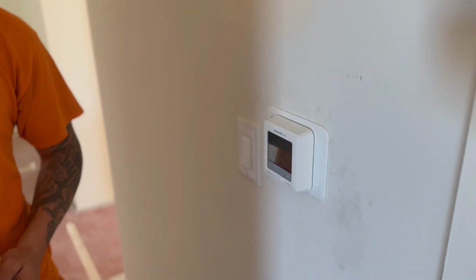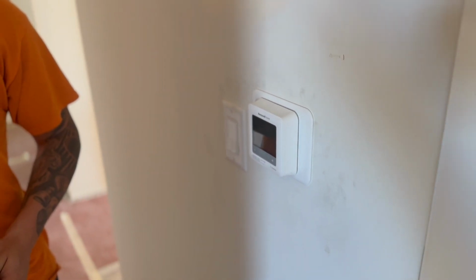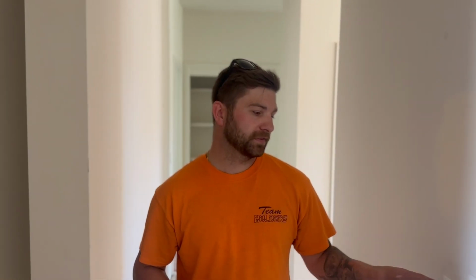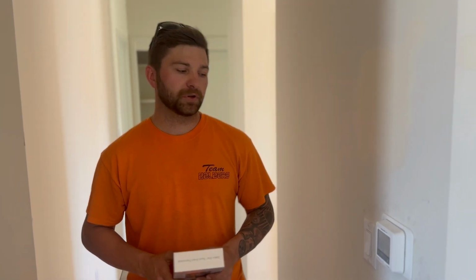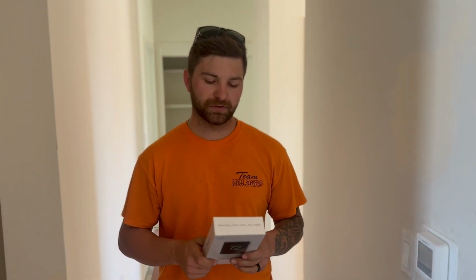Excellent. And then what we're seeing here on the wall, Brylan, is actually just a standard Wi-Fi thermostat that comes with every unit that we install at Holders, but the Daikin Fit has something that's a little bit more special. Yeah, so this thermostat is just a basic on and off thermostat. You can program it to your phone still and turn it on and off from your phone. But what the Daikin Fit has to have is the Daikin One smart thermostat, which you can also connect to your phone and control by your phone.